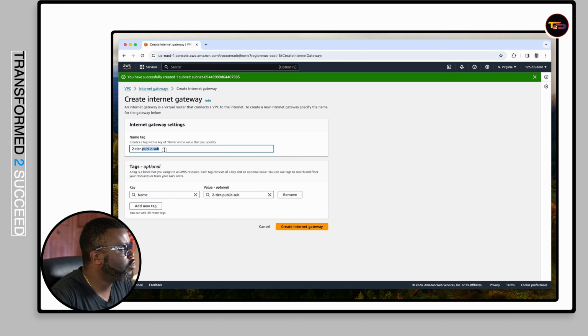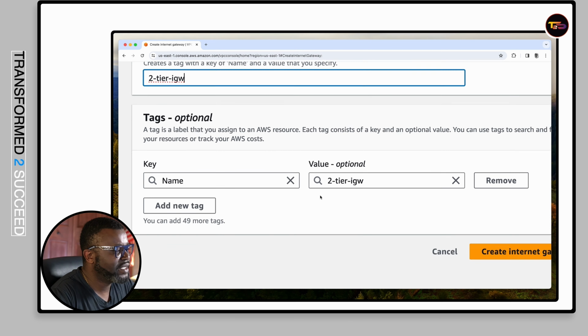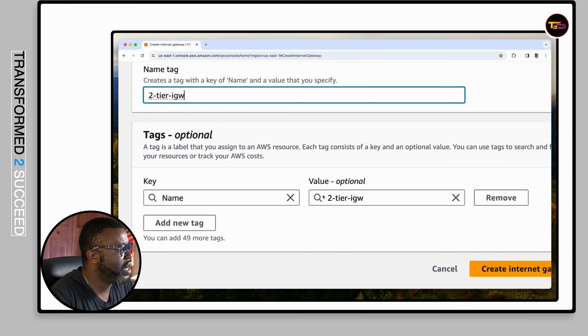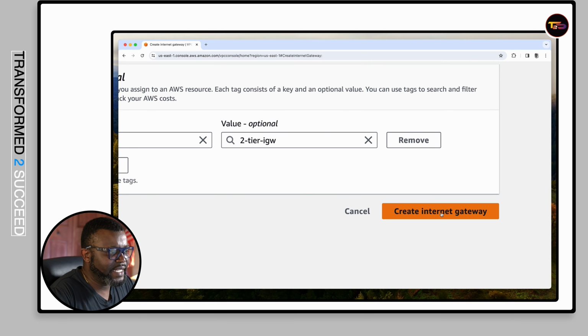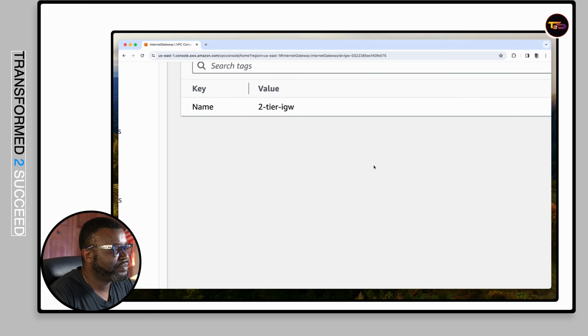It's gonna be 2-tier IGW. Give it whatever name you want, but I'm going with 2-tier IGW, keeping the same naming convention. And then I click create internet gateway.